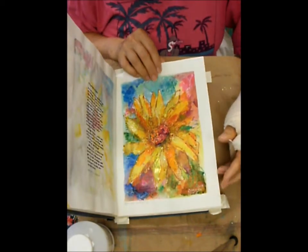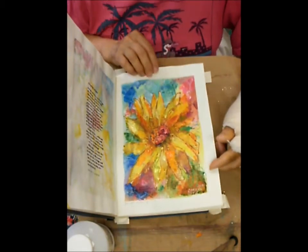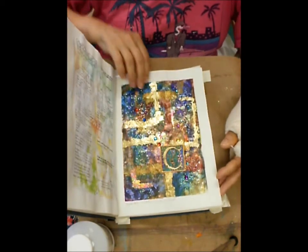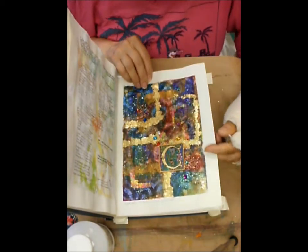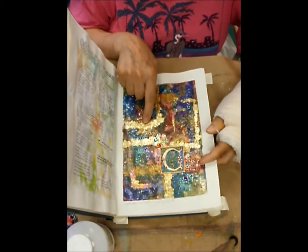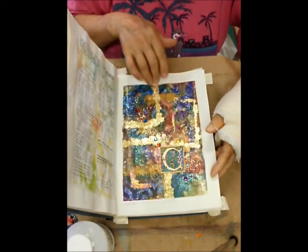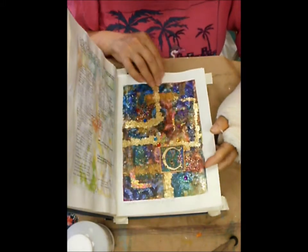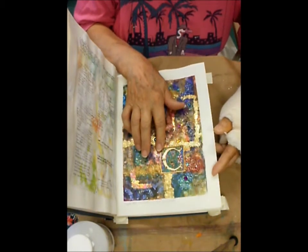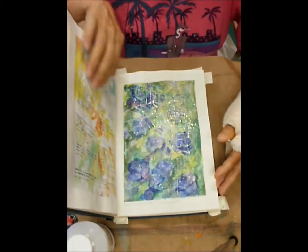So I decided not to cover it up, to paint another one. And this is the next one that I painted. Again, you can see bits of stuff through, and you can see some of the sparkle. And again, I couldn't bring myself to cover it up, and so I did a third one, and I forced myself to cover it up. And I really like it. It has gilding, it has jewels, it has texture all over the place. I don't think you can see much of the printing through anymore, but I decided that it needed an illuminated letter, and so I put that in there. And that was Sparkle Arkle's first project.